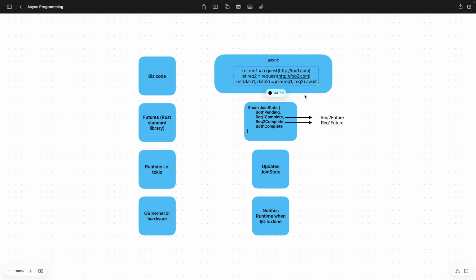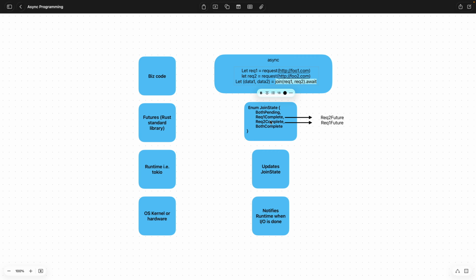So in a gist, Rust makes an enum based off of our futures, and again, to help our runtime keep track of what's currently being processed, which could be both requests in this case, or maybe one request is complete, or maybe both of them are complete, in terms of when we're looking at this join future right here, this join state future right here.